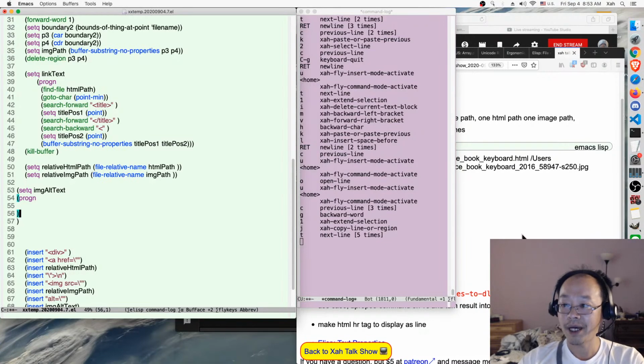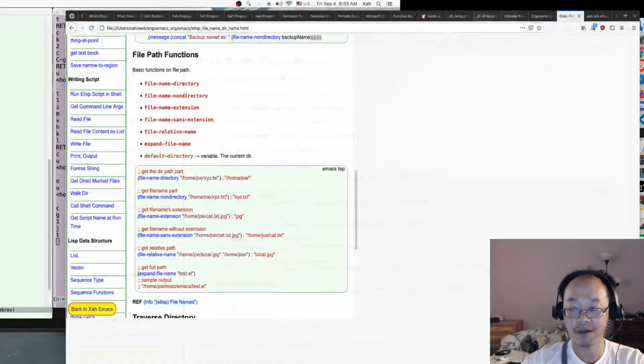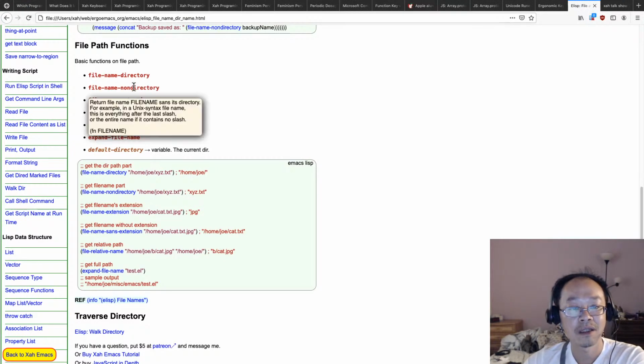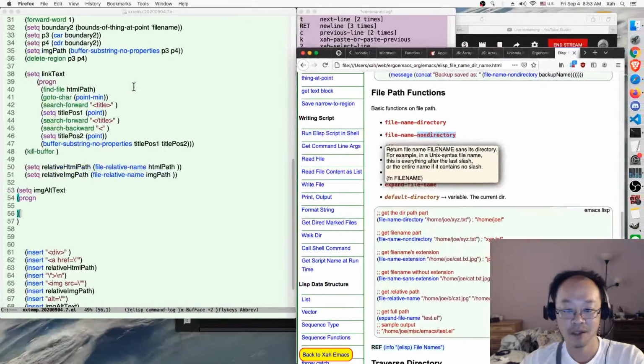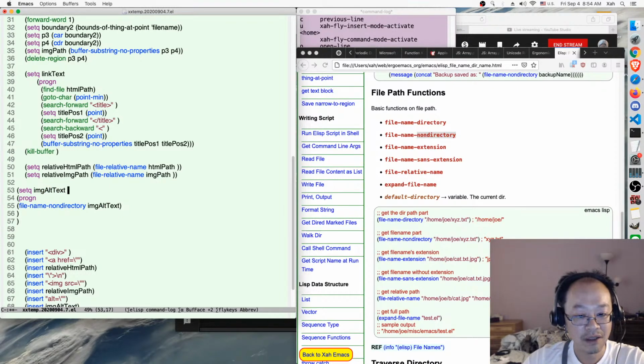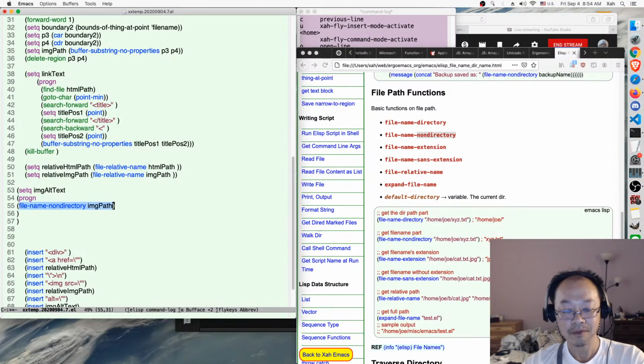Now back to our Emacs Lisp tutorial. There are these functions, file-name-directory, file-name-nondirectory. Yeah, that's the one we want. File-name-nondirectory removes the directory name. So this will be the image path.